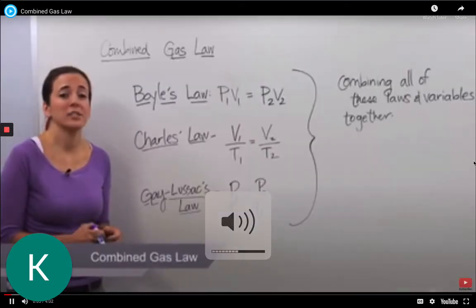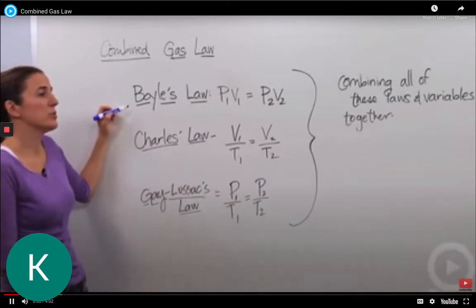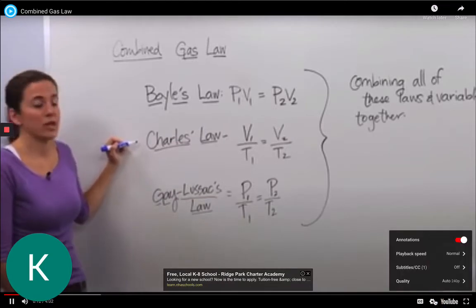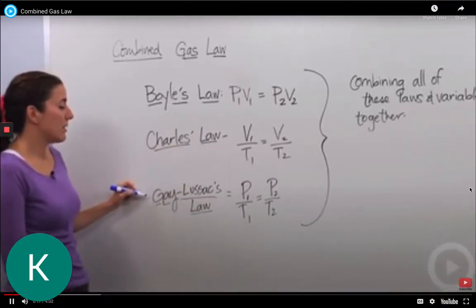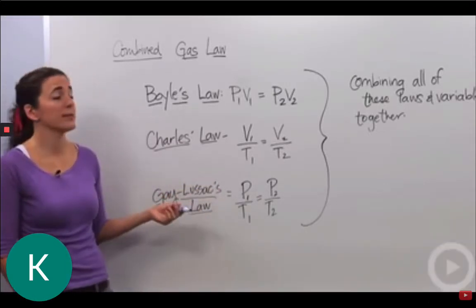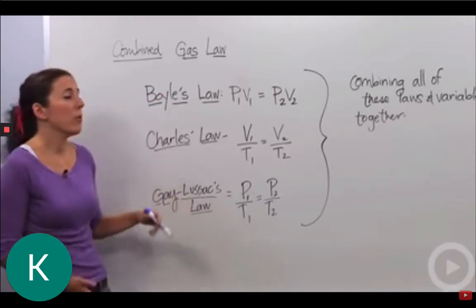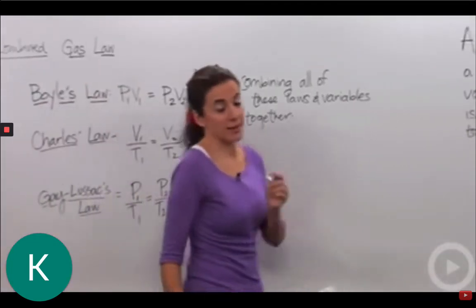All right, in class you should have learned about the 3 different gas laws. The first one being Boyle's law, and it talks about the relationship between pressure and volume of a particular gas. The next one should be Charles' law, which talks about the volume and temperature of a particular gas. And the last one should be Gay-Lussac's law, which talks about the relationship between pressure and temperature of a particular gas. Okay, but what happens when you have pressure, volume, and temperature all changing? Well, we're actually going to combine these gas laws to form one giant gas law called the combined gas law.